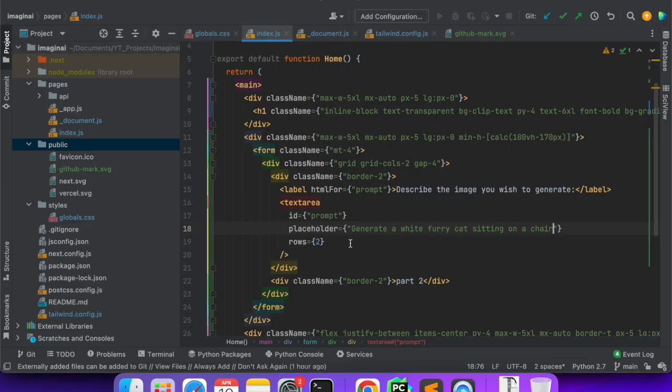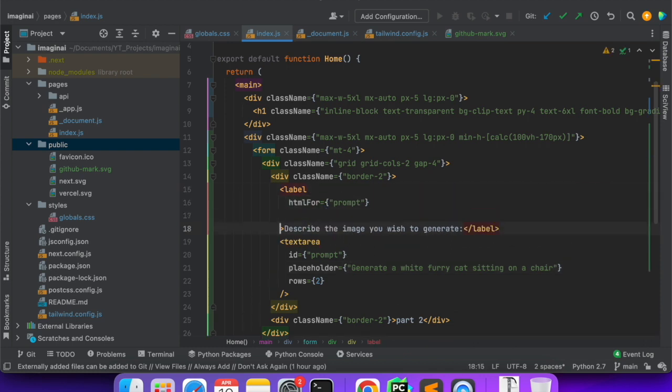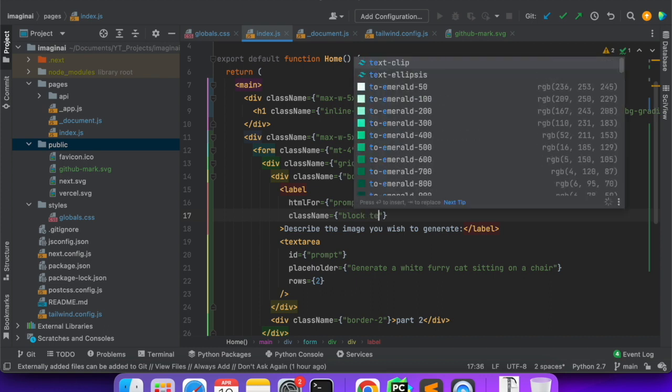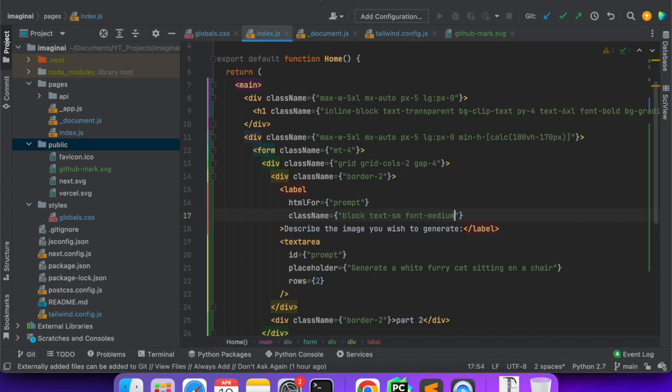Now let's style the prompt. We'll first finish the styling of the label. So here, class name, we want it to be block. Text size has to be SM, the font size, and then font, we don't want it to be bold or anything, we want it to be medium.